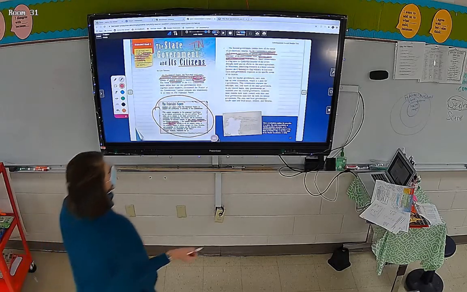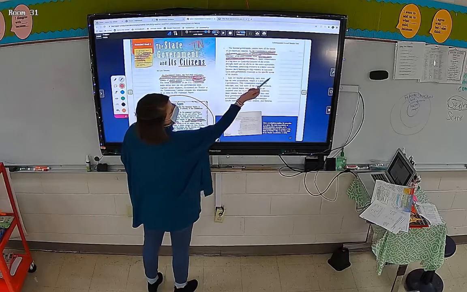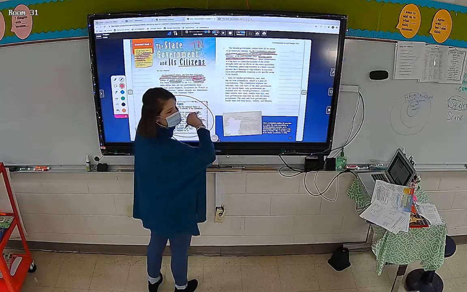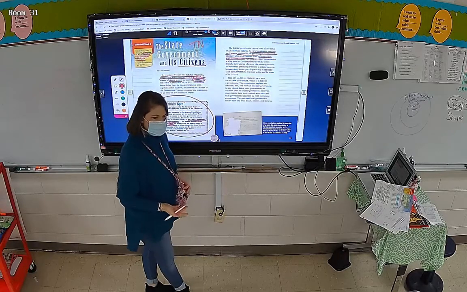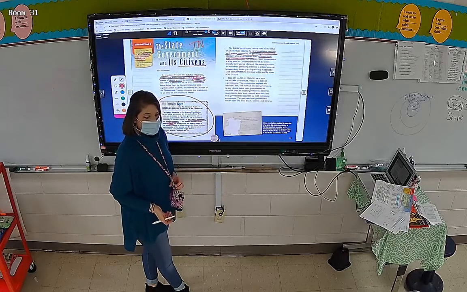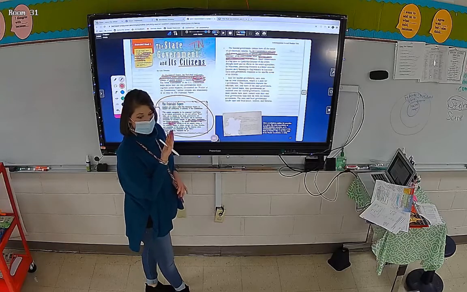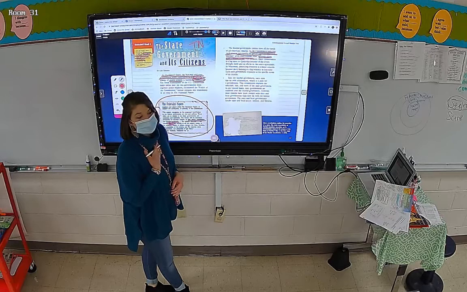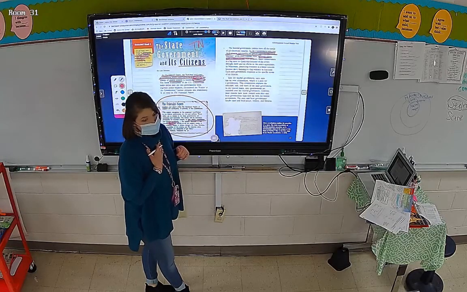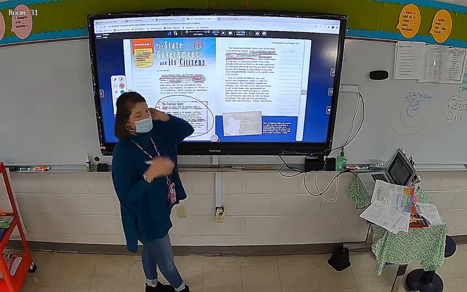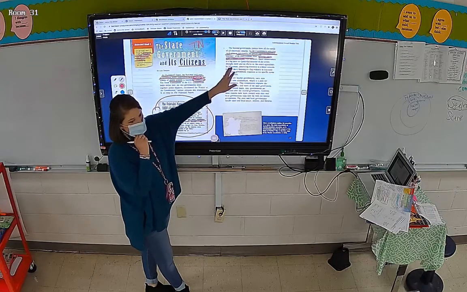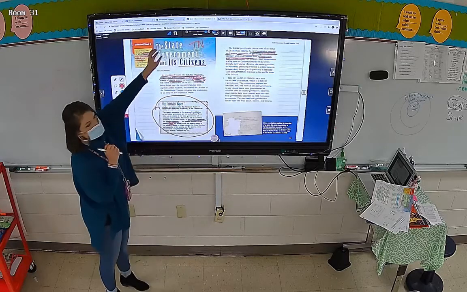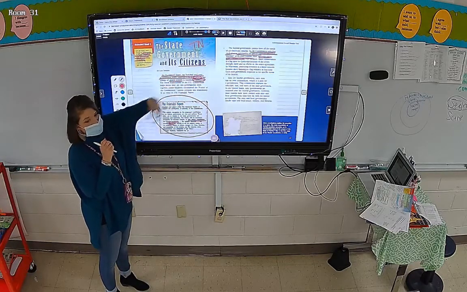Okay, now if I was to look here, it says that in California they have a severe drought. It affects the state's agriculture. Is that important? No. It is to who? California. But is it a huge deal for us in Tennessee? No. So because it's not important everywhere, we're not going to highlight that. It's not the most important. It doesn't tell me about the state government. It tells me about California, but not here.